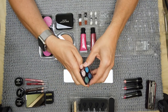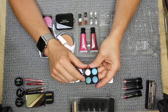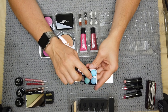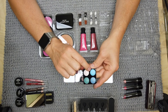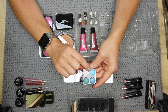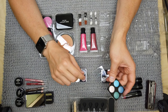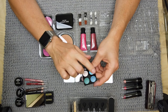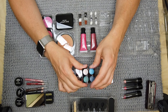So these here, open this up so you can see. We have an emerald green, a periwinkle blue. It's a little purple, but not much. Then we have much more of a light cyan blue. And then we have an eggshell white here. Each of these has a shimmer to it, a little iridescence.